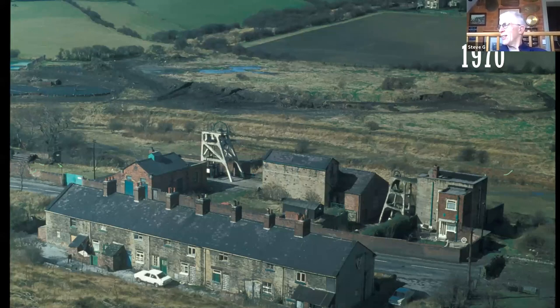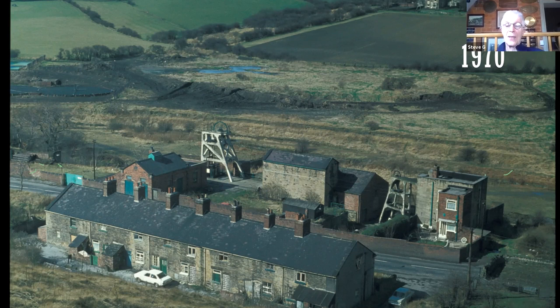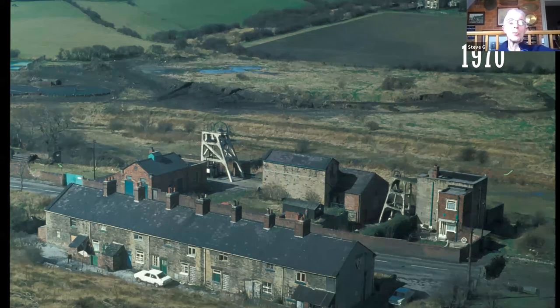I know you've seen loads of pits and you wonder why we bothered — the reason we bothered is it's the last one of its kind. South Yorkshire used to be full of these sorts of sites, and as collieries were closed and demolished from the 1980s onwards they were just removed. You probably didn't even notice when they went, but you notice when they're not there. Its survival as a pumping station made it very unusual — there are no other small collieries with a complete set of buildings in situ. There's one over in West Yorkshire which is a much larger, later pit. That's why it's important, and its size makes it a bit more manageable for smaller groups such as ourselves.